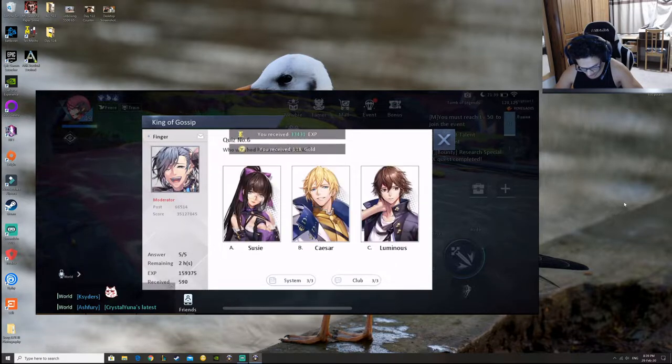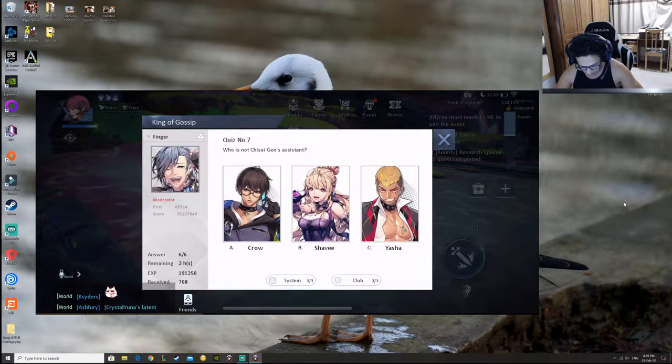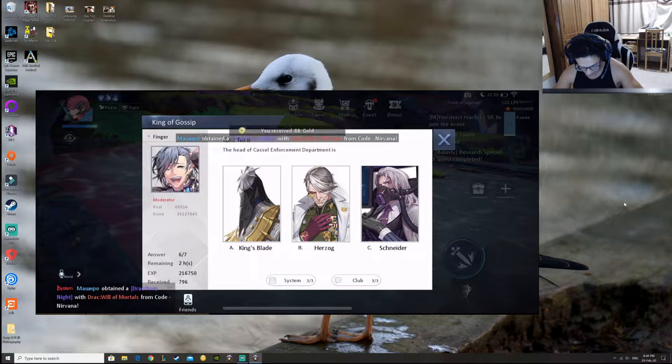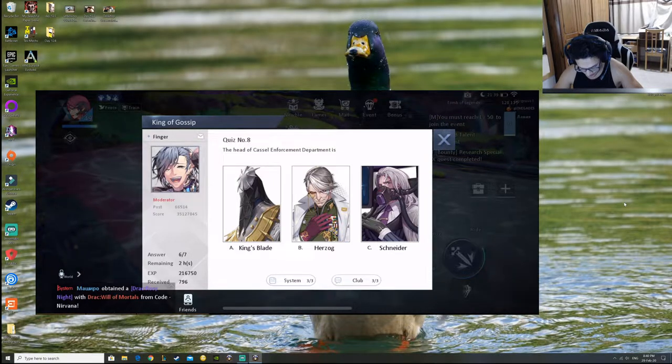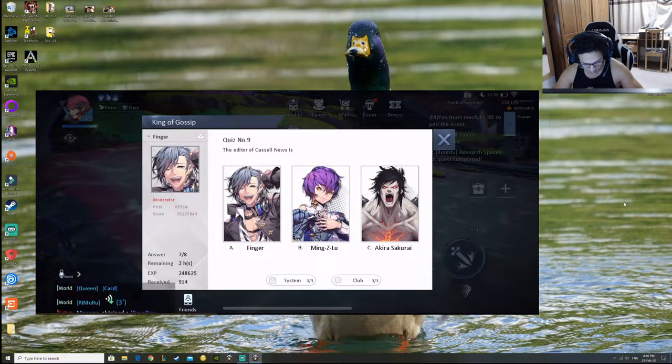He looks like some old guy. Nice, nice, nice. Who watched the fireworks with Nono? That one. Hey, nice. And who is not assistant? Who's not the assistant? Yasha? Shavi? I don't know. The head of the Castell Enforcement Department. This guy. Looks legit. The editor of news is one of these two, either Finger or Ming Zilu. There's no way, Akari Sakari? Sakurai? I don't know. Oh, it even says here, moderator. Sure. Finger.